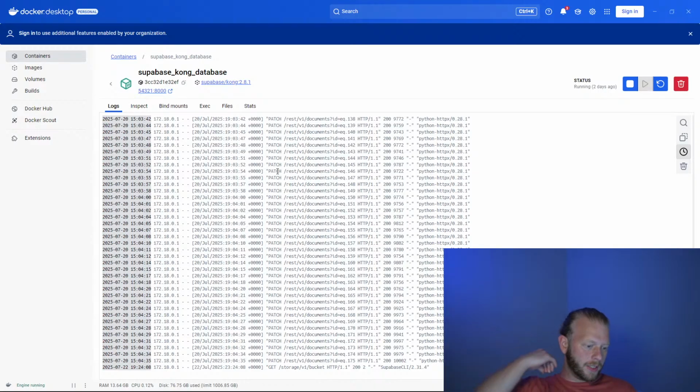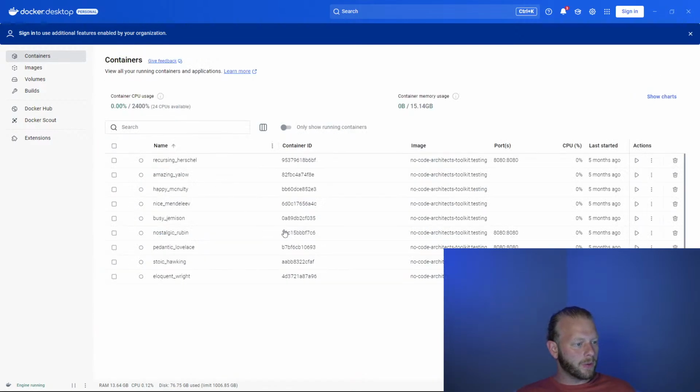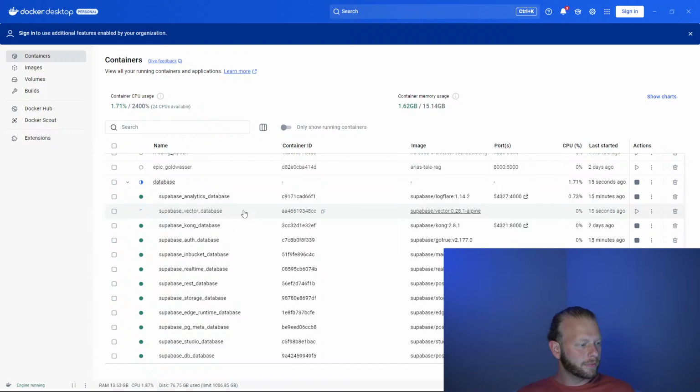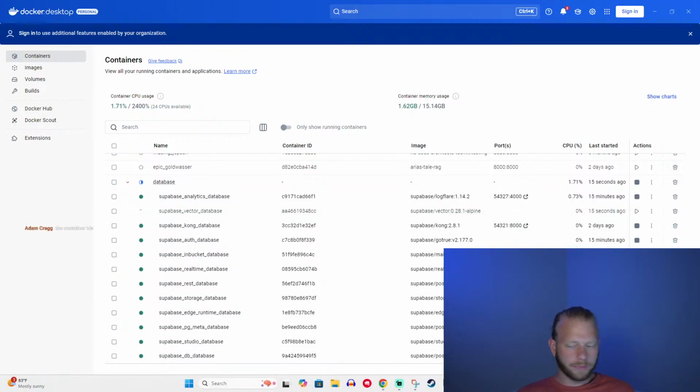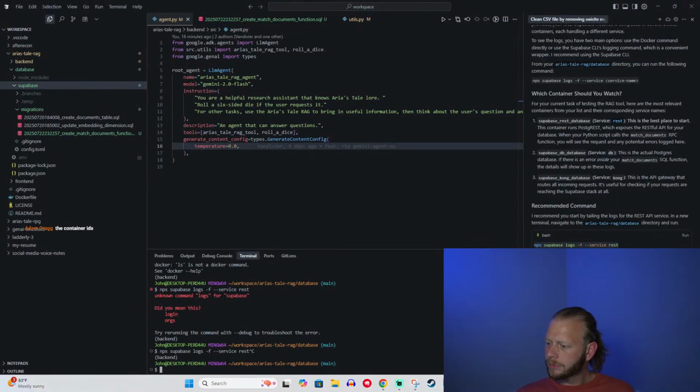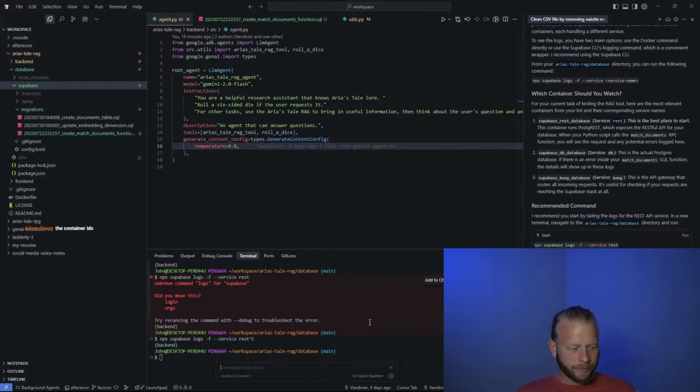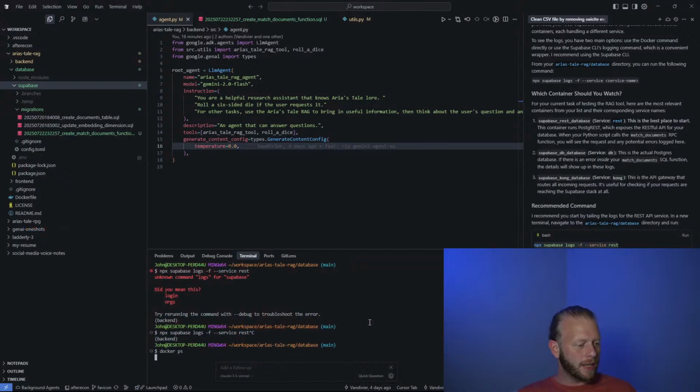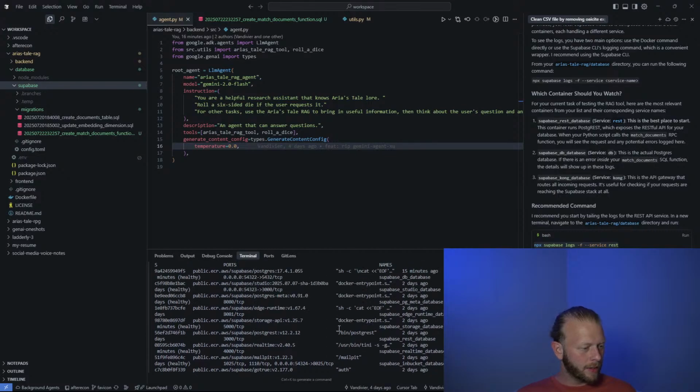Yeah, it looks like it's making document blob store requests. PS, not LS. Okay.